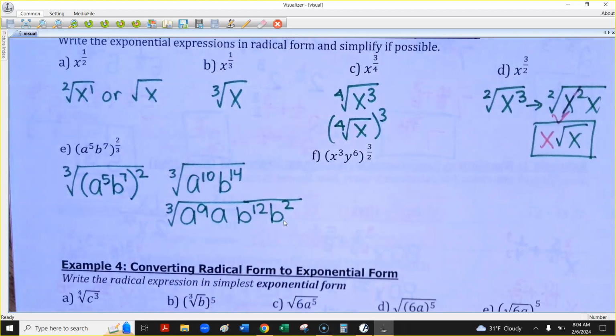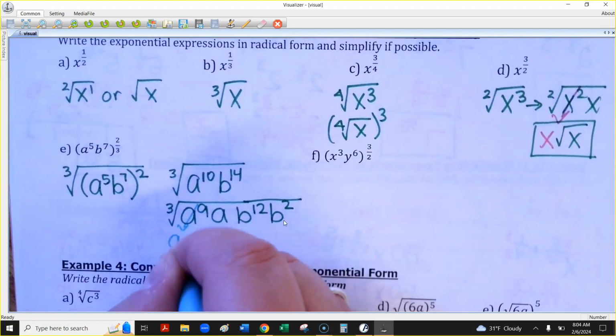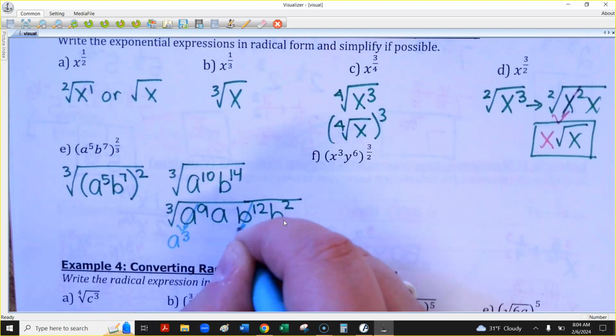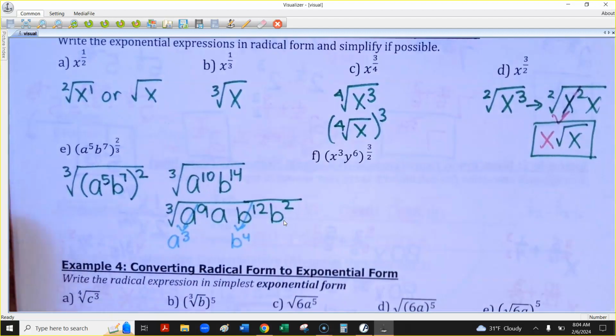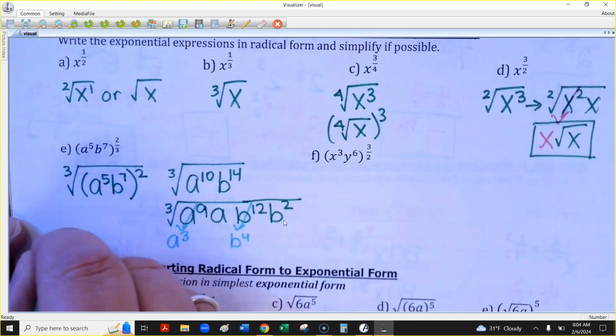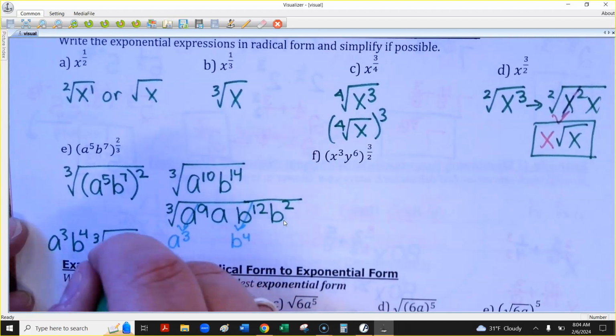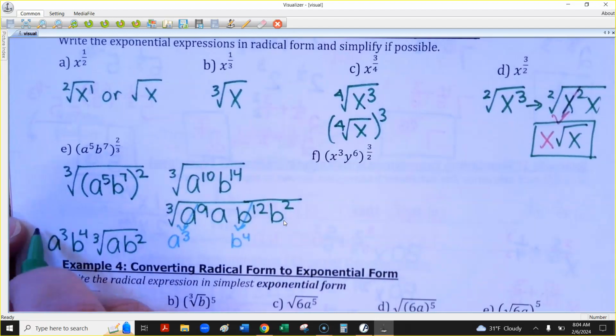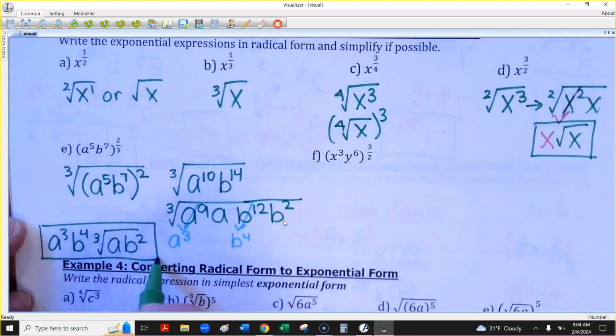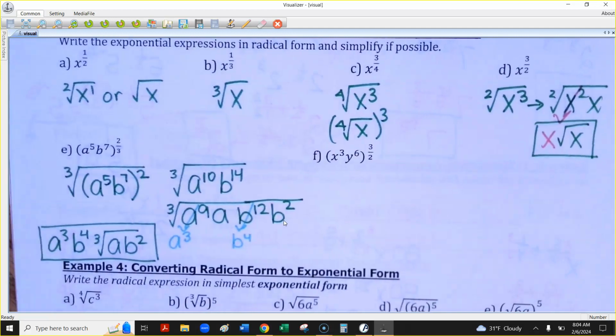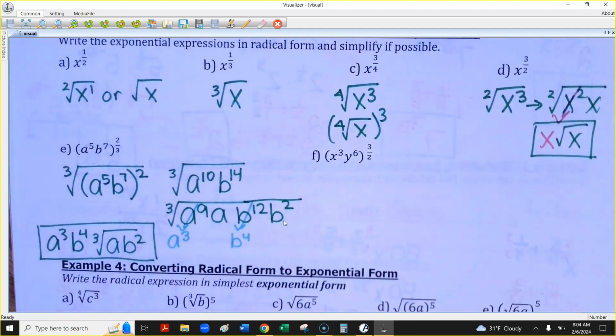We're just going to remove anything we can. So exponent divided by the root, that would come out as a to the 3rd, b to the 4th. And so we'll have some stuff left underneath here in simplest radical form. My answer would be a cubed b to the 4th, and then left under my cube root, an a and a b squared. When you have what's left underneath, as long as the exponent underneath is smaller than the index, you should be good. You took out everything that you could.